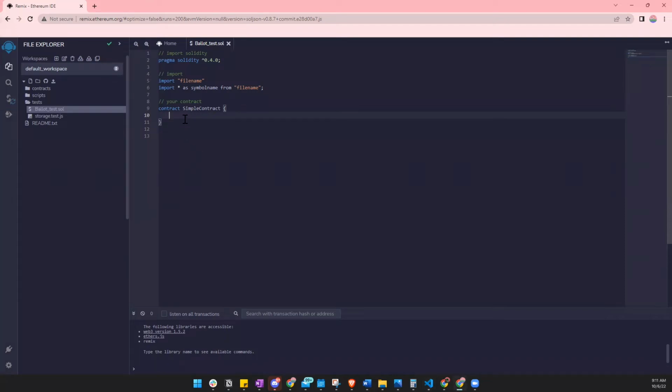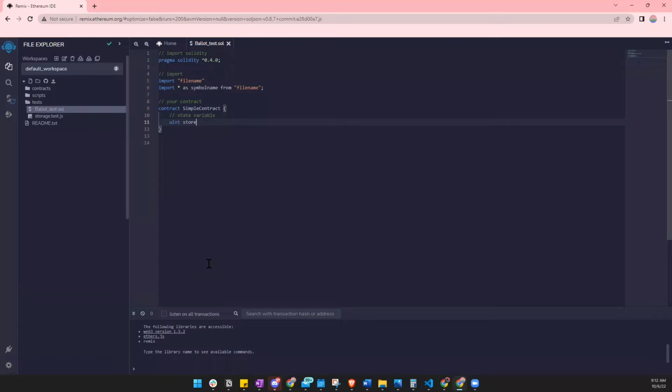Again, we're going to create comments so we know what's going on. Our comments are just telling a story of our code, what we're doing. So we're doing state variable. How you declare a state variable is with the unit integer, which we'll go into a little more as we touch more. So no worries if some of these feel a little unfamiliar to you. If you haven't done any programming at all, we will keep reiterating these keywords that we use. So let's just take it step by step.